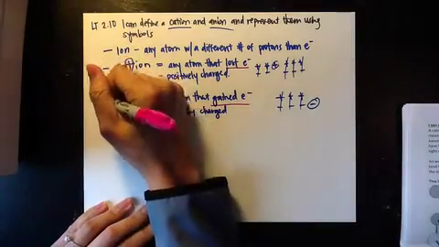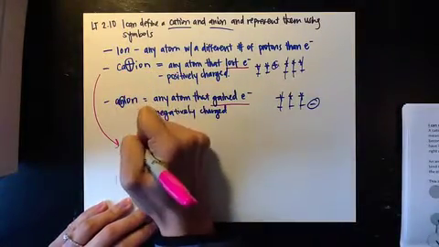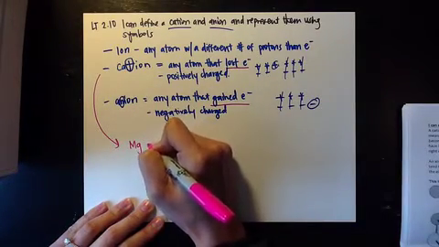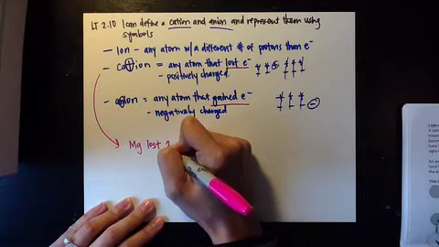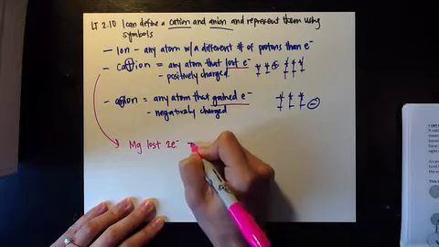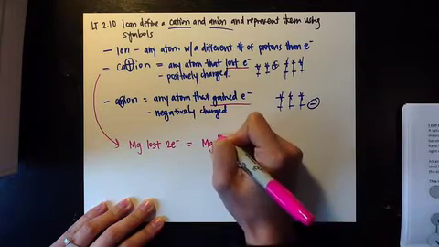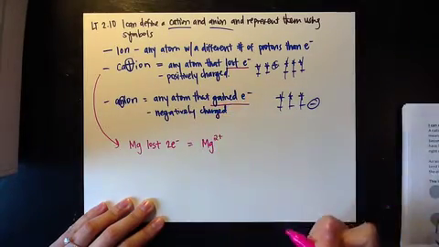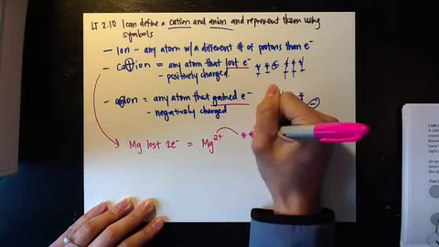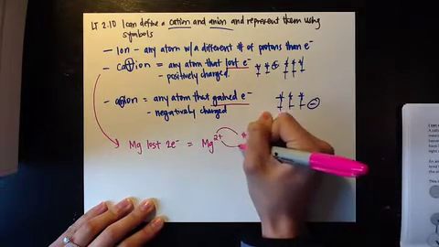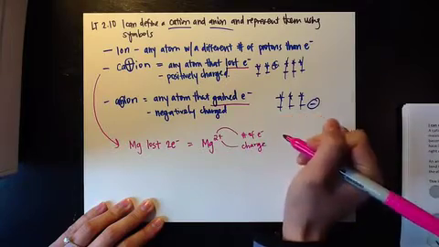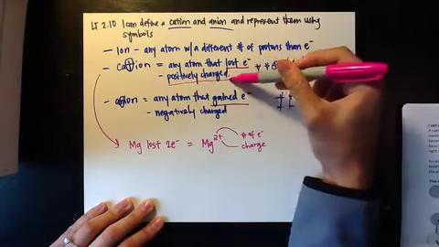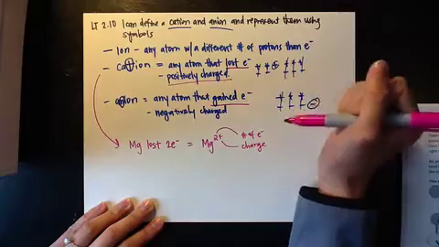Now, how do you show a cation? Well, let's take a look at magnesium, for example. So magnesium, if it loses 2 electrons, how do we show that? What we do is we use a superscript, super meaning above, and we say 2 plus. The 2 is the number of electrons, and the plus is the charge. So magnesium, if it lost 2 electrons, then it's going to be positively charged, and the 2 tells me the number of electrons.